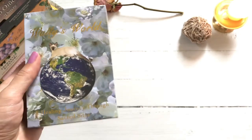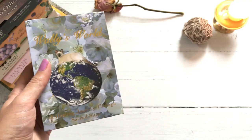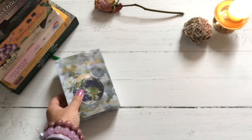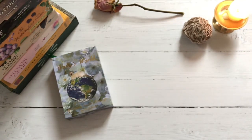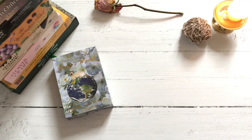Yes, it's got a lot of beautiful flowers on there from my garden, but I couldn't include it in this list because it's more photography of sacred places. So it's not really herbs or flowers. It has flowers in it, but it's more just places around the world. But hey, maybe you want a video of photography decks or places around the world.